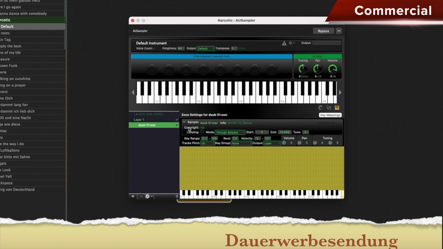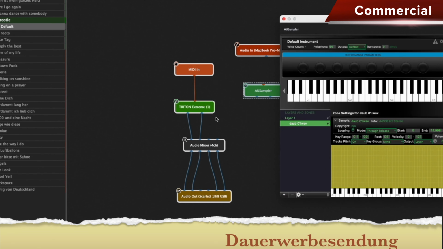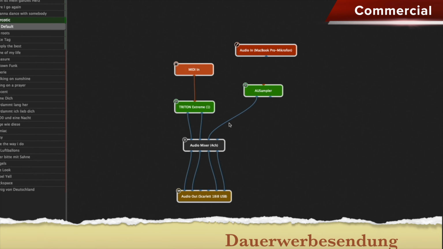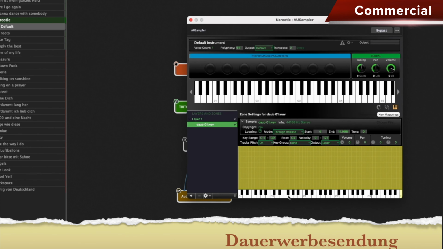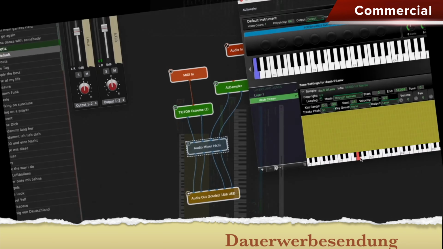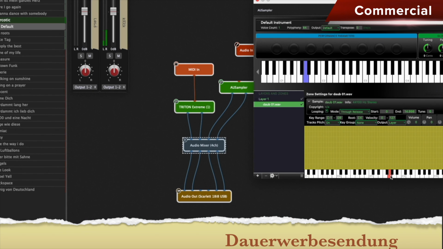What can I do here now? I can see the file name here, see the hertz values, and that it's in stereo. I can set looping here, which means when I press the button, of course, you can't hear anything right now. Let me just connect it here to the audio mixer, and then you should be able to hear something like this. I can't hear anything right now because I don't have the sound on, but hopefully it's recording. Hang on, I just need to turn my sound back on here. There we go. Now there's sound coming through.